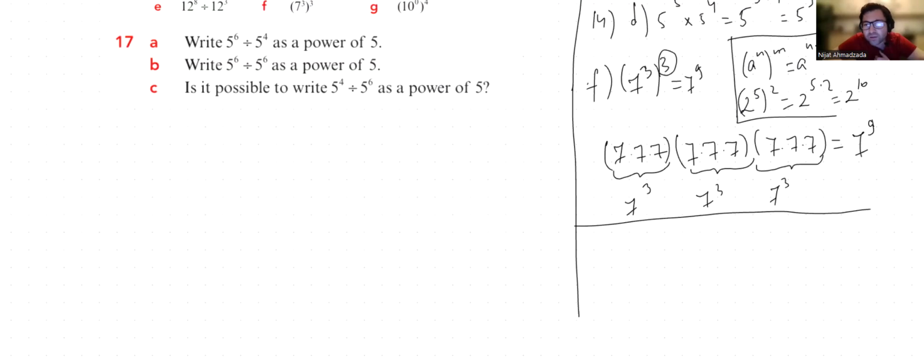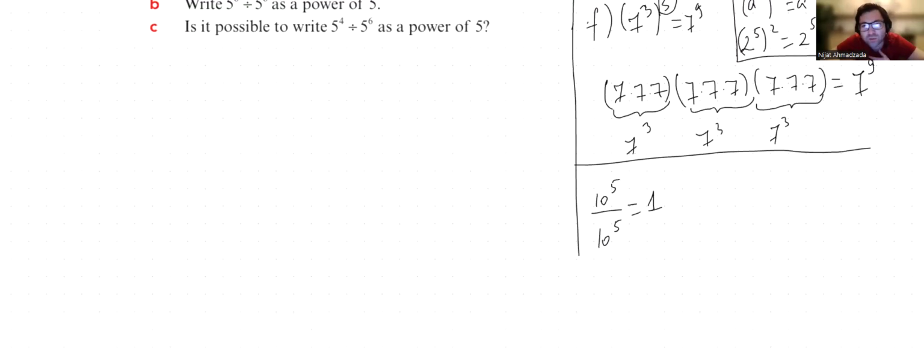If we have any number, 10 to the power of 5, and I divide it by itself, 10 to the power of 5, it should be what? Anything divided by itself is 1, right? Good. I think you all agree with this. And now let's use that division rule. Not with the straightforward answer. Let's use that division rule.